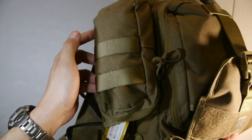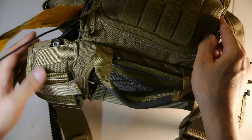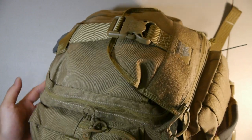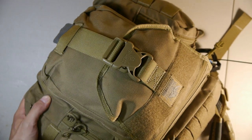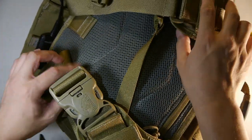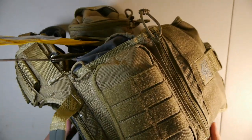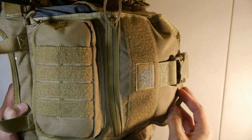I chose this bag because one of my requirements was to have a go bag I could wear hiking or camping and take on long treks. I considered using a Pelican case or some kind of hard case setup, but I wanted a more flexible system since I'd be on foot quite a lot. I want to be able to get up and go and operate whenever needed without carrying a huge hard case. A bag is much lighter and more flexible in that regard.